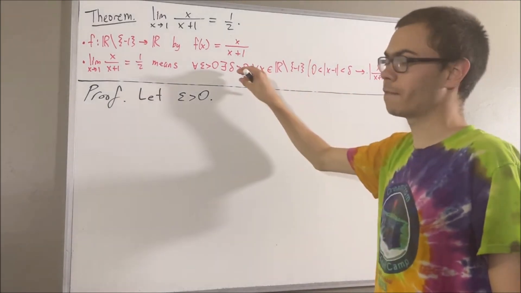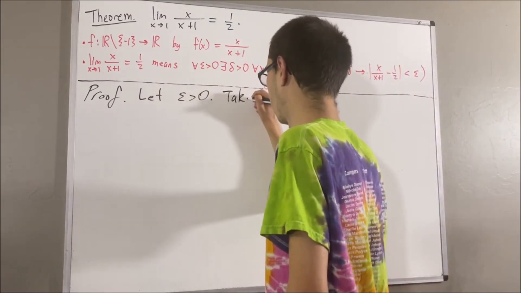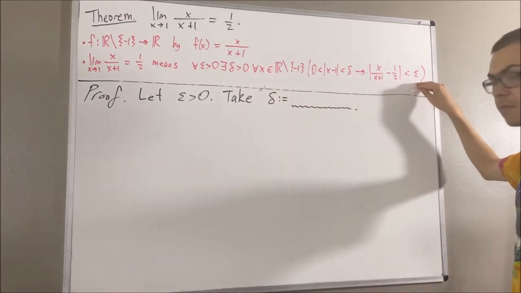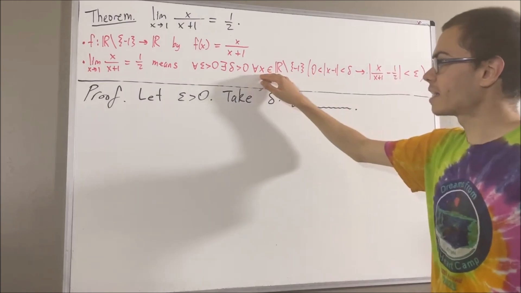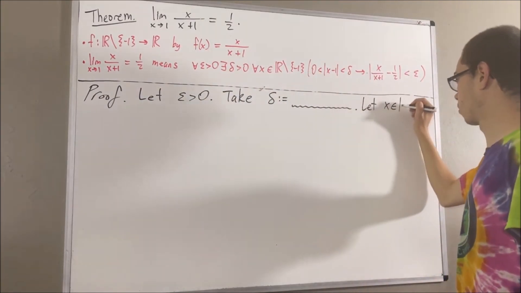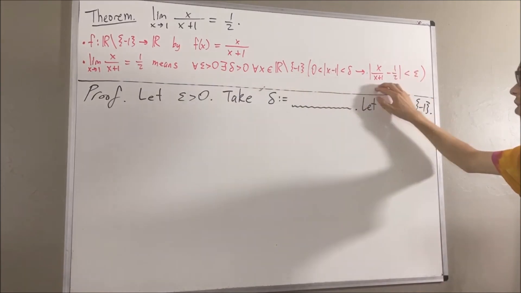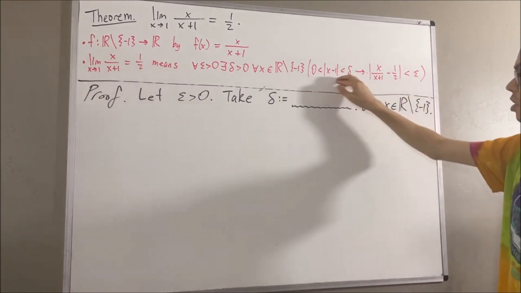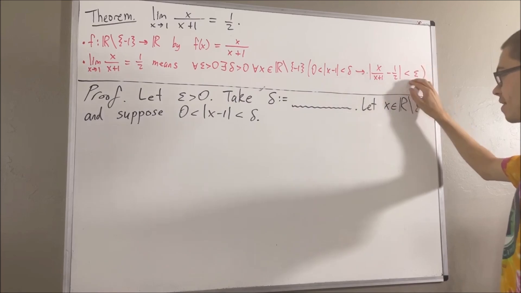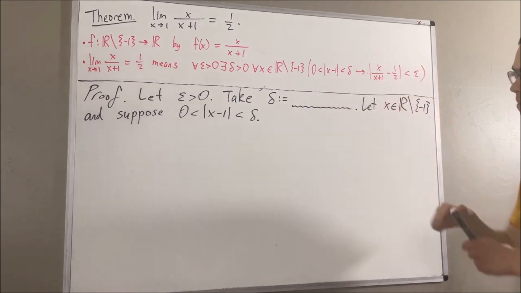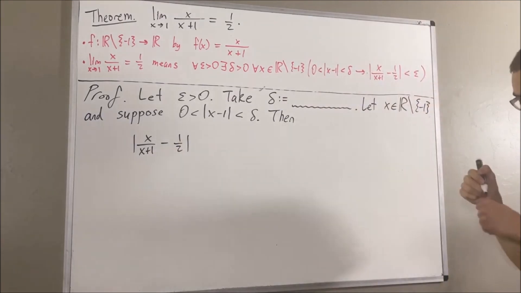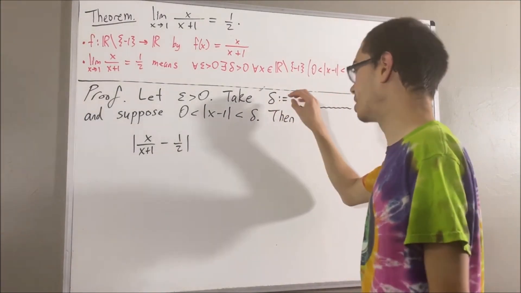Let's pretend as though we've already figured out what to choose delta to be. With this choice of delta, we're going to show that this statement is true. And since we're trying to prove a statement about all x in the domain of our function, give me an arbitrary x in the domain. From here, we want to show if this is true, then this is true. To do that, suppose this is true. And from here, we want to show that the absolute value of this expression is less than epsilon. So let me start operating the left-hand side of this inequality, with the whole goal of making this guy less than epsilon. In the process of doing so, we're going to figure out what we should choose delta to be.